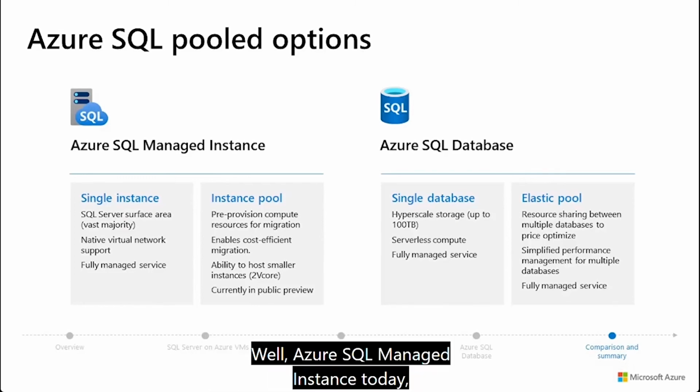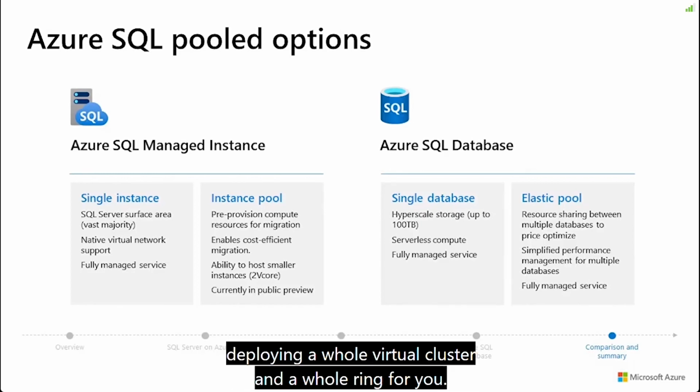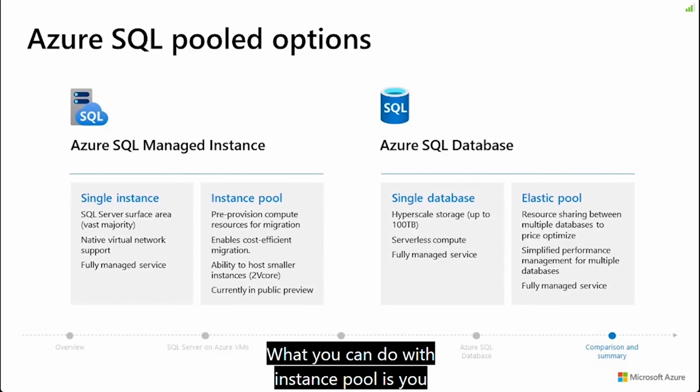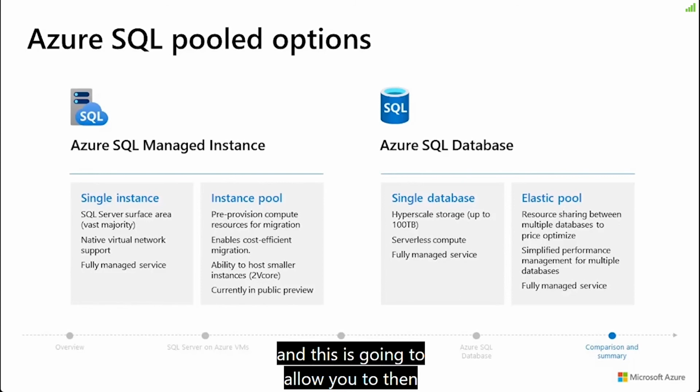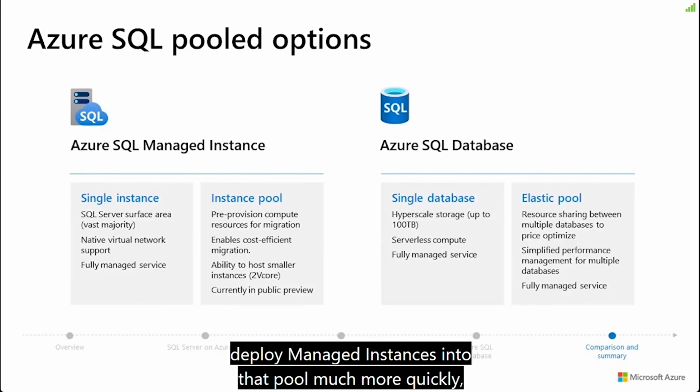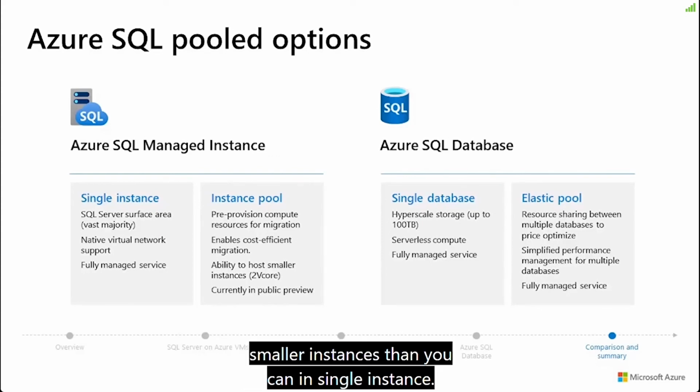Well, Azure SQL Managed Instance today, if you deploy a single instance, it can take a long time because we're essentially deploying a whole virtual cluster and a whole ring for you. What you can do with instance pools, you can pre-provision the pool, and this is going to allow you to then deploy managed instances into that pool much more quickly, and it's also going to allow you to pack them much more compactly, and you can host smaller instances than you can in single instance.